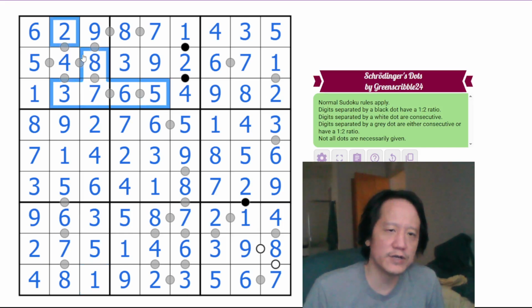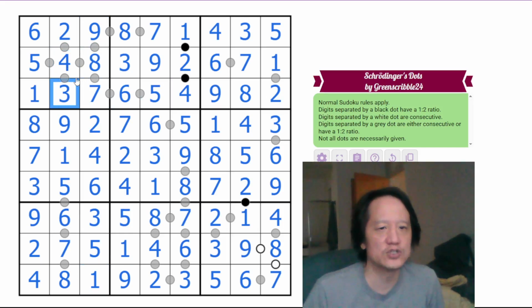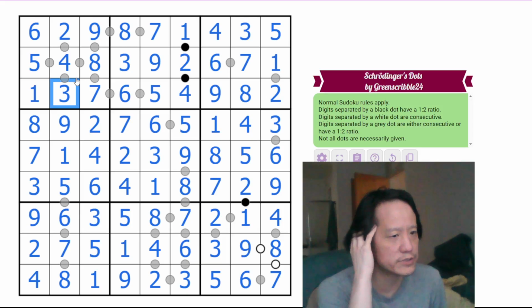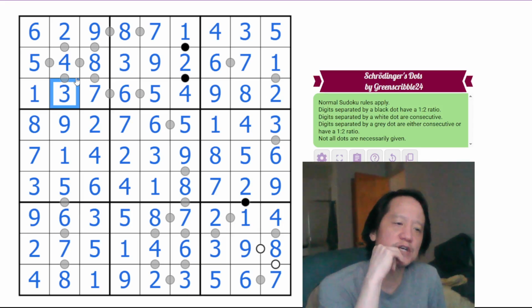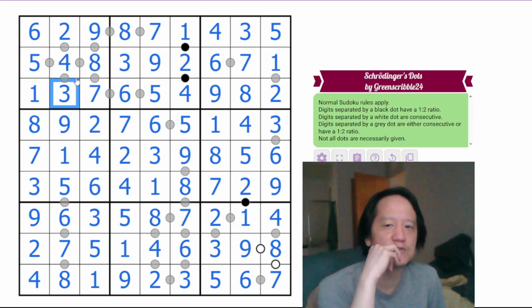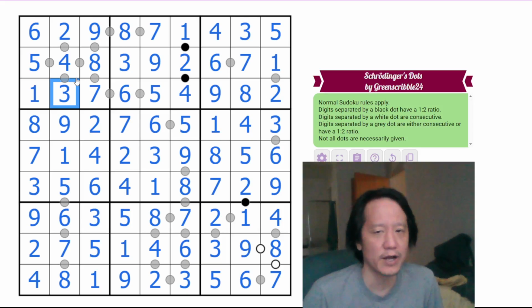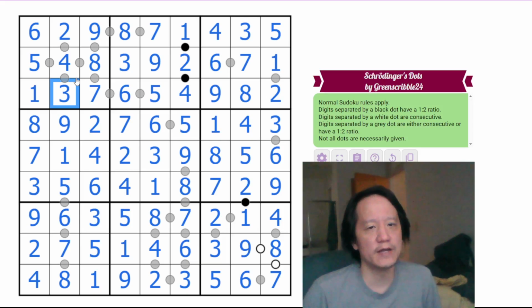Yeah, we've run into actually similar constraints with the dots being either black or white. So we've done these before, but this was very good. I mean, it's a nice use of the ambiguity of the gray dots being either white or black. Yeah, and those restrictions were enough to basically solve this puzzle. So it was pretty good.